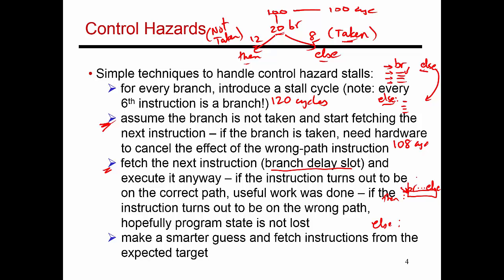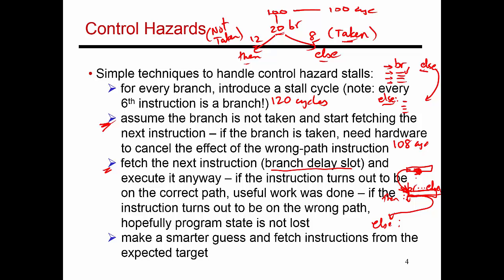So the instruction after the branch is almost as if it's going to be executed for sure. And then after that, I either go into the then part or I jump into the else part. If the compiler is smart, it can look at some instruction before the branch and say, this instruction is something that always has to be executed. Instead of executing it up here, let's bring it down here and execute it down here. Regardless of which way the branch goes, this is an instruction that will always execute, which is exactly what the programmer intended. I'm just delaying its execution and trying to do something useful while I'm in this limbo state.